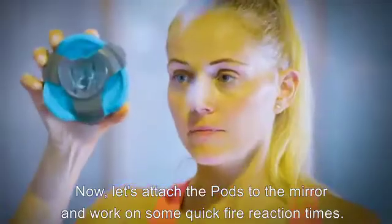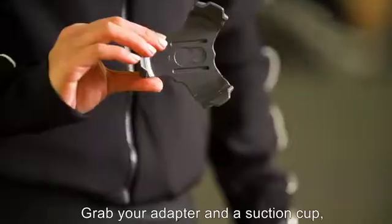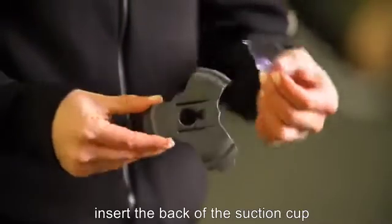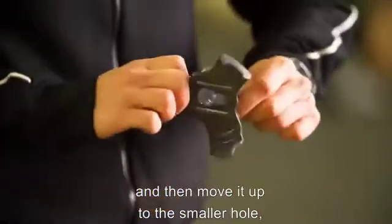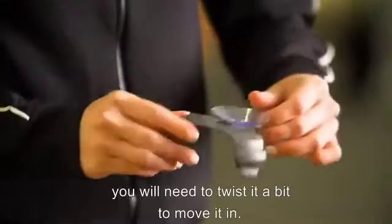Now let's attach the pods to the mirror and work on some quick fire reaction times. Grab your adapter and the suction cup. Insert the back of the suction cup into the bigger hole on the back of the adapter and then move it up to the smaller hole. You'll need to twist it a bit to move it in.